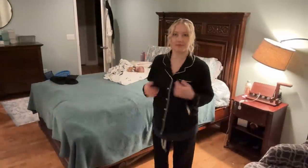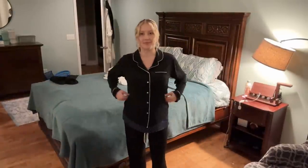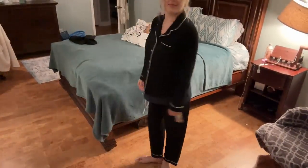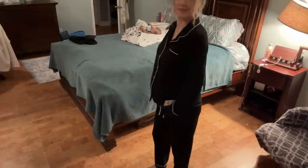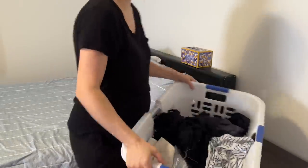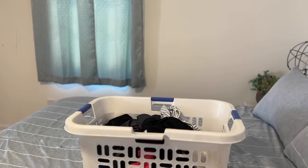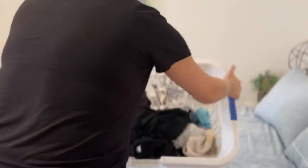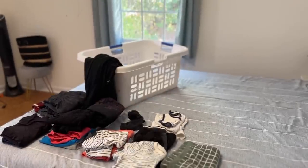I'm just trying on those pajamas that my husband got for me from Sam's Club. I never really had to worry about having long sleeve warm pajamas for the night, but now that I have to constantly get up at night, I have to wear something long sleeve but also something that I can wear in bed, because I am pretty picky about my pajamas. I do not like wearing pants in bed, but any pants I have, even if it's pajama, they have to have a pocket for my phone, and those pajamas did have a pocket.